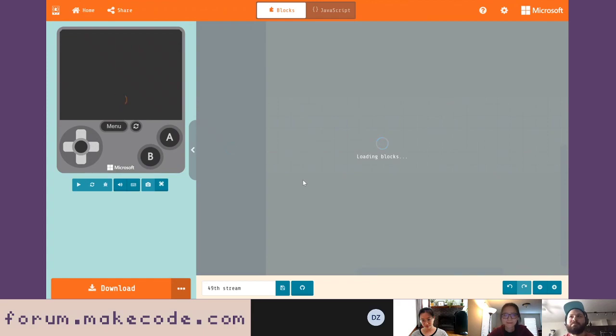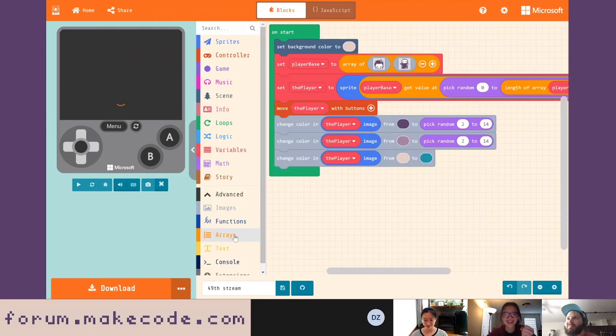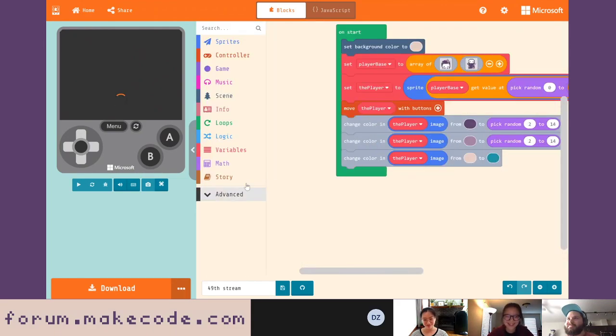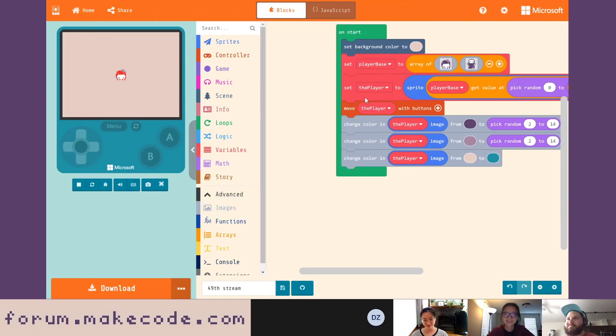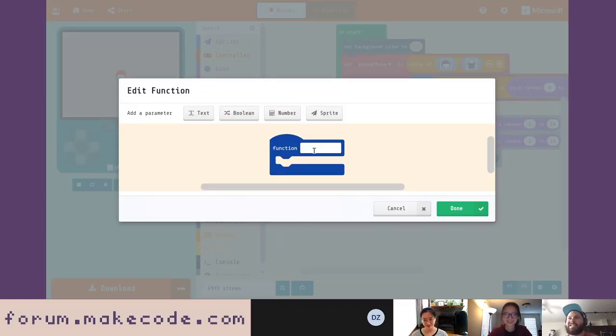Mm-hmm. And then the other thing I'm going to do is, to randomly generate a name, we're going to basically have a big list and just pick things from it. And these are going to be pretty big lists. So I'm going to move all of that into a function after this finishes loading. Yeah, okay. Sometimes it's tough to run MakeCode and Teams at the same time. Lists. Sure.